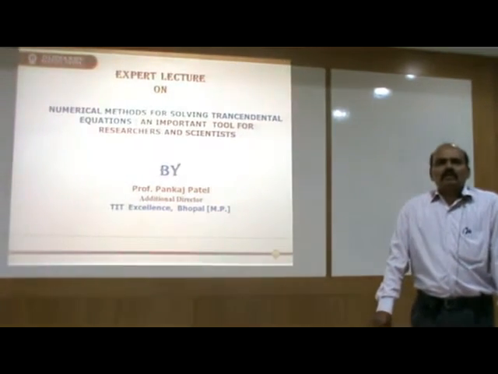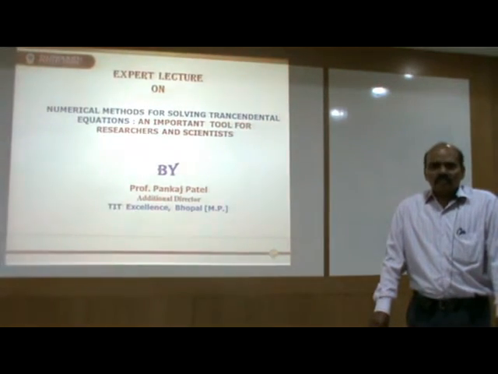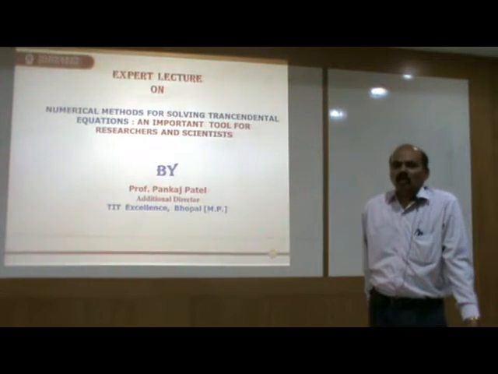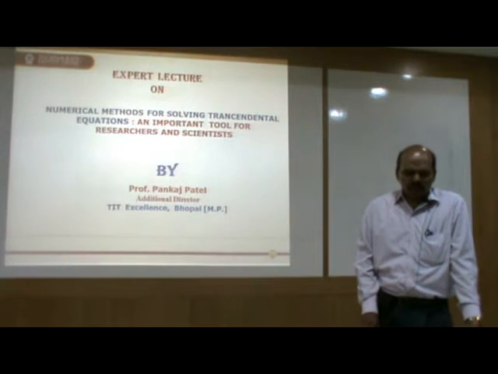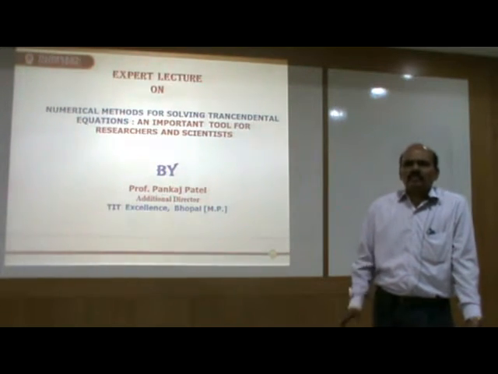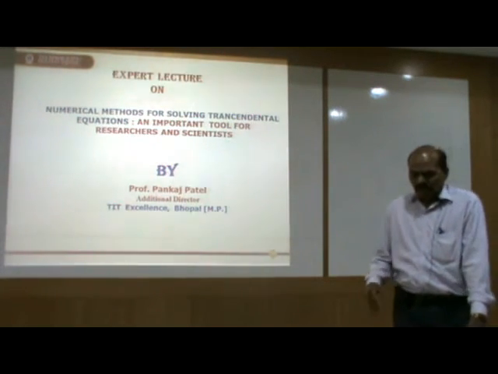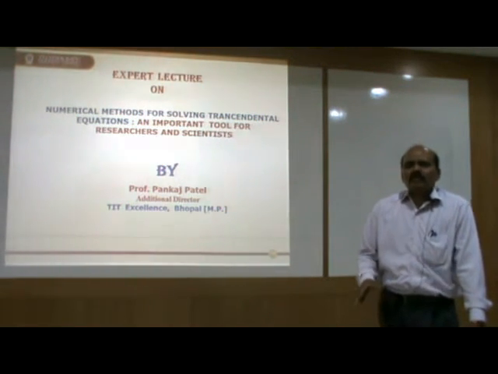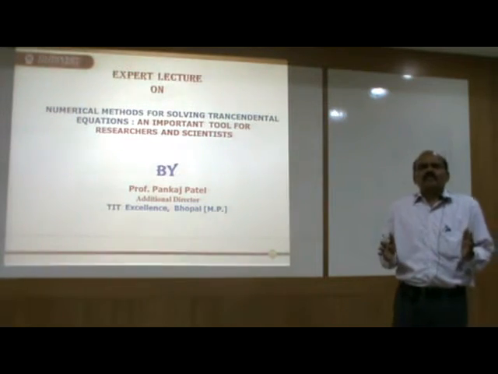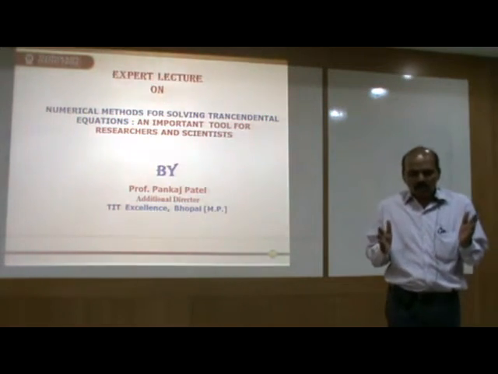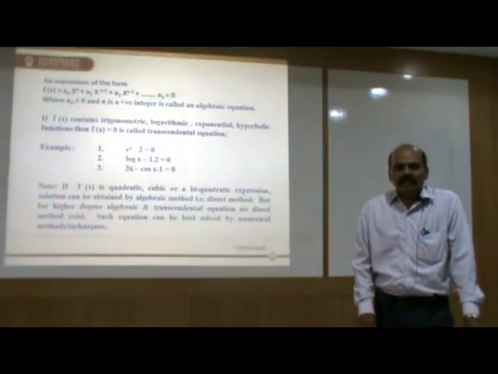Previously, where the equation is of low degree, that is linear, quadratic or biquadratic, it can be solved by a direct method. Direct method means an analytical method in 2 or 3 steps. What happens when the degree of the equation becomes higher or the equation becomes transcendental? No direct method exists, and therefore we shall take the help of a numerical method to find its solution.